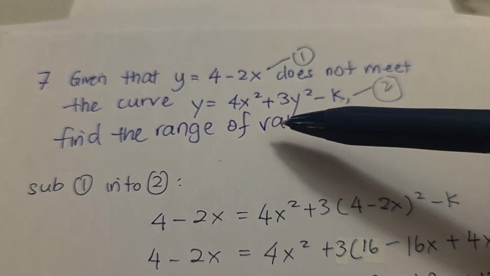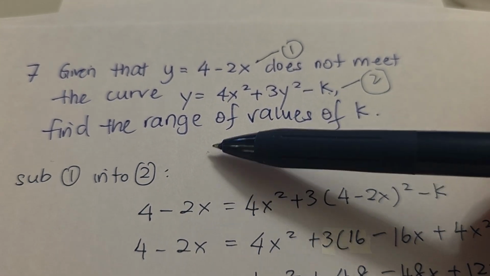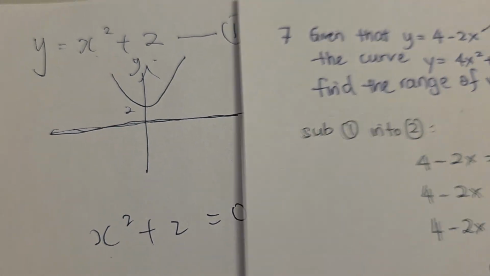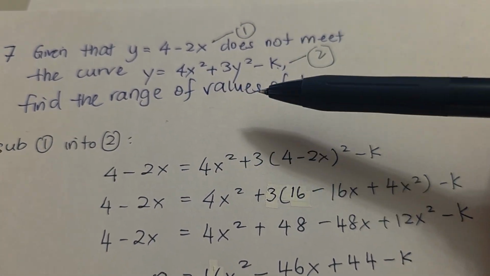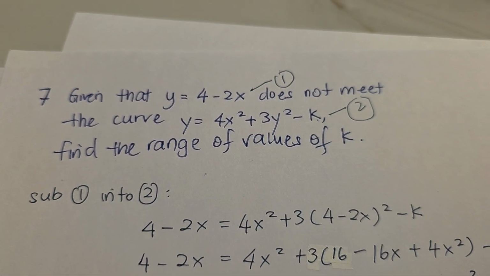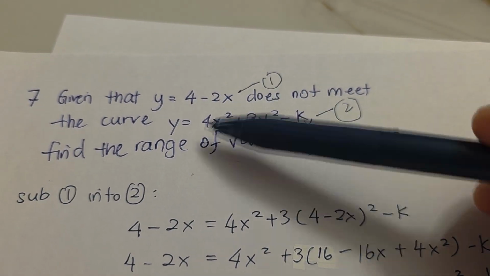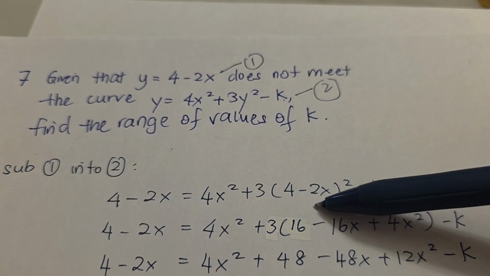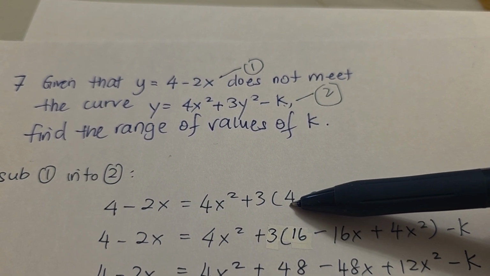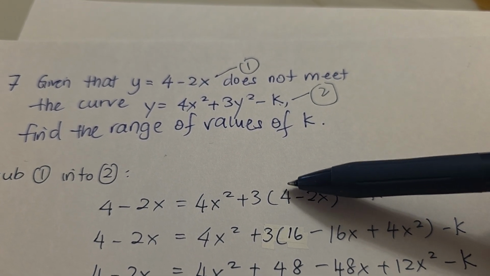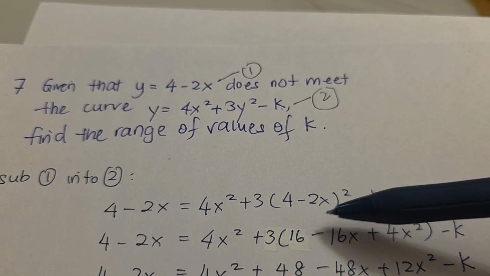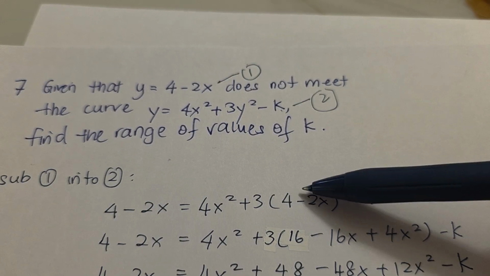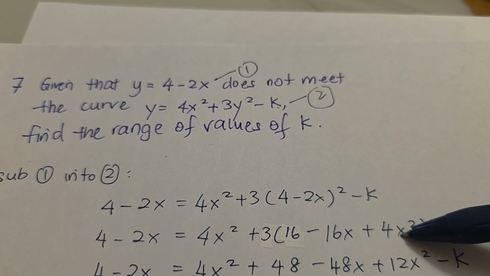Now the other thing that you need to understand is why b squared minus 4ac works also. I will explain it later. I'll just explain the algebra here first. Now you sub this in here, then you expand, and you will get this. Bear in mind, a very common mistake is to think that this is 16 plus 4x squared. It's not true. If you were to expand it correctly, it is this.